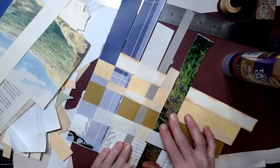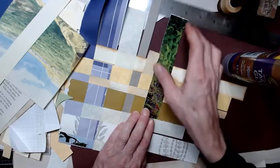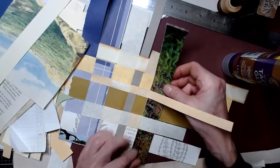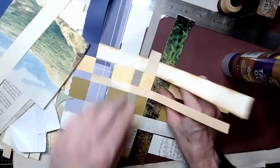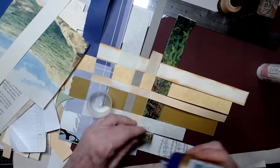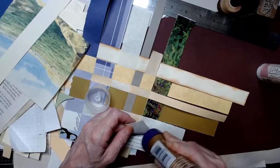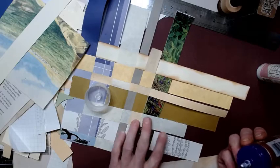So I have, on this side, the herb book printed with the text. And then on this side, I'm going to use the flowery side. It's got sage, and it looks like two different kinds of sage. It's purple and red, which I absolutely love. It's so beautiful. We're getting down there to have to supplement. You can see how this is going to need another little add-on right here.